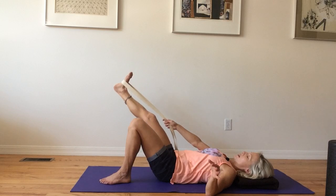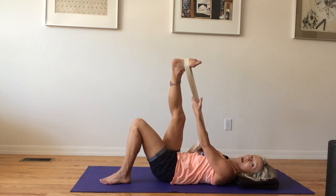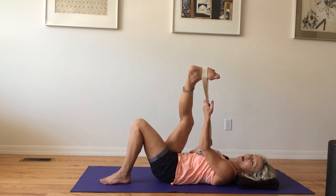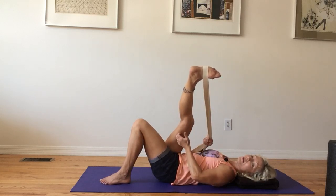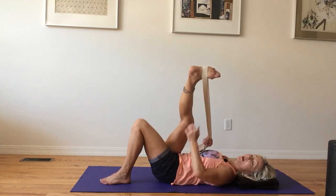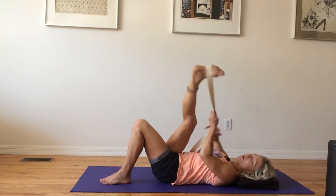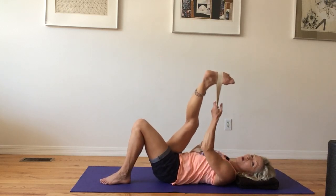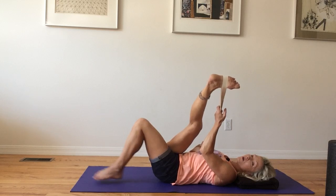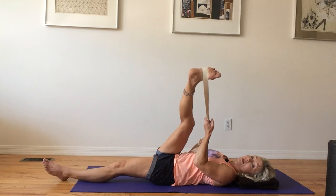So for the straight leg one, I'm kicking out to the side. I'm going to bring it across the body. You may want to think about drawing your arch in toward the groin to shorten the inside of the leg, and then imagine the outside of the leg growing longer. So you can do this as a dynamic stretch, kicking down and then bringing it across. Or you can just hold it, and you can leave this leg straight as well.